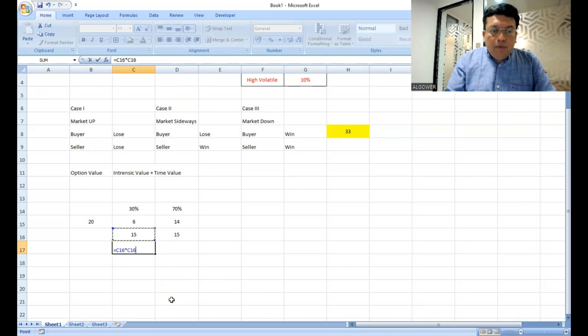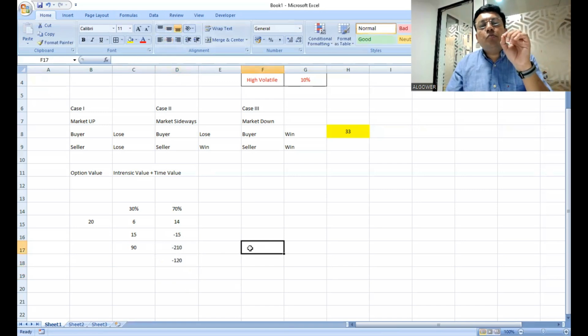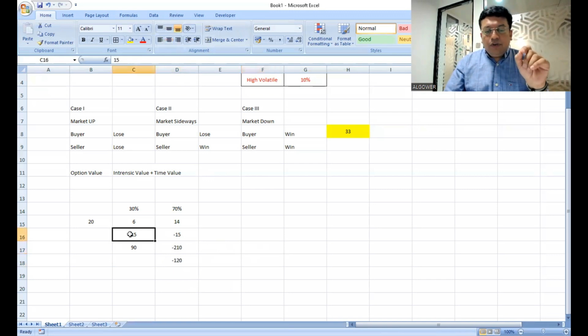Will I be able to make money? No, right? Here I am going to take a risk of 15 rupees, so what happened? 210 rupees is the loss and 90 rupees the profit. What net are we going to make? We are going to make a 120 rupees loss. Correct? So it's very clear, a 1:1 risk to reward ratio is not going to work.